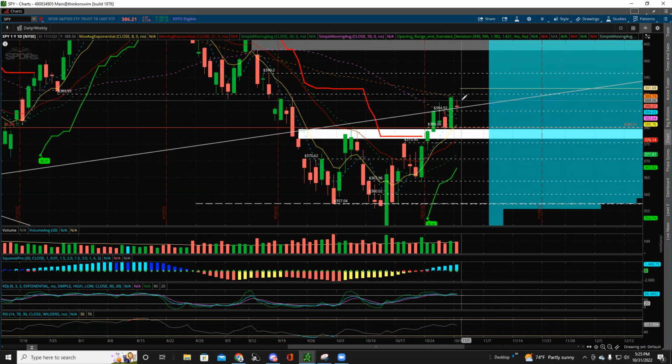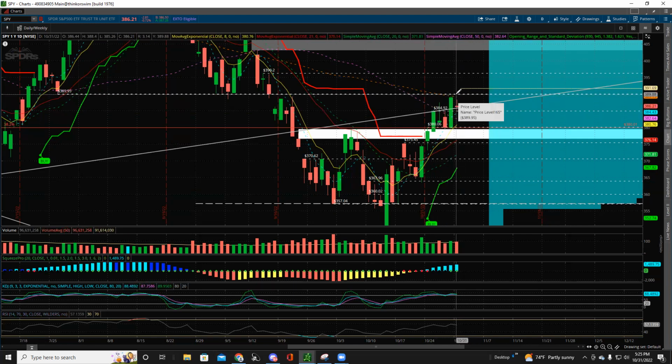Now, if we just get Ripper Magoo out the gate, you'll want to see a confirmation that we get over this 390 level. I wouldn't be taking the breakout there, especially before an FOMC event, where typically we range into that event. We don't have major breakouts or breakdowns. So I'm looking for both sides, like how today was, straight range trading, chop back and forth. It's more than likely that happens tomorrow. But if you are going to be playing a breakout, you must be patient and let it confirm that it is breaking out. So for tomorrow, the plan is this: look for a fake-out in both directions. Look for a breakout in both directions.